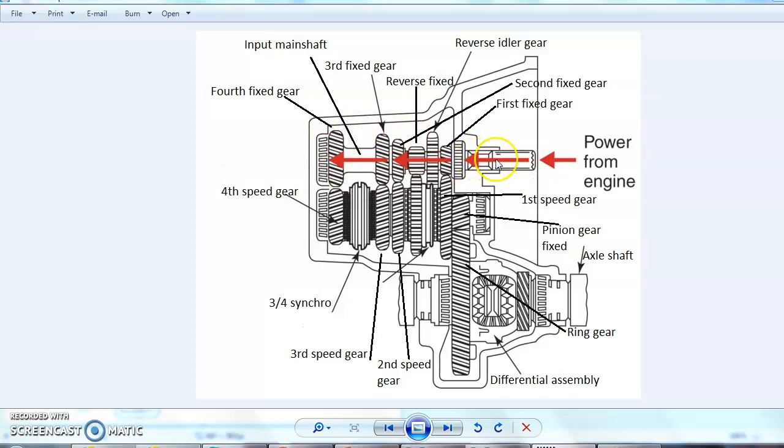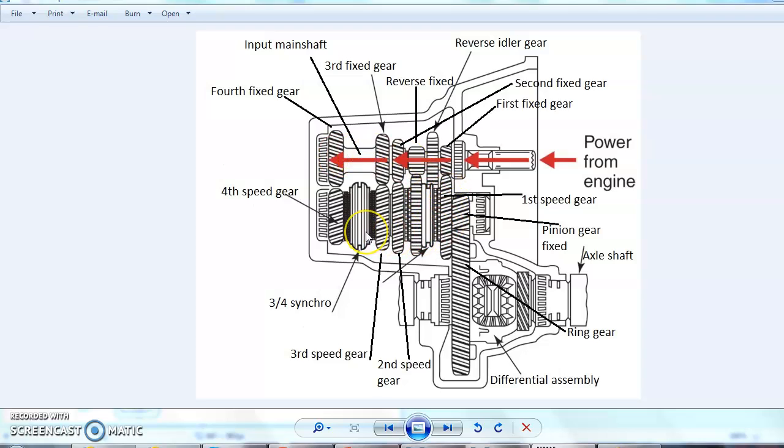All the gears on the input main shaft are fixed gears, similar to the cluster shaft that we used to have. This end right here will have the splines on it that match the clutch splines. All in this area here is the bell housing, so the flywheel, clutch, and pressure plate are all found in this area. Whenever the clutch is turning my input shaft, all of these gears are turning.